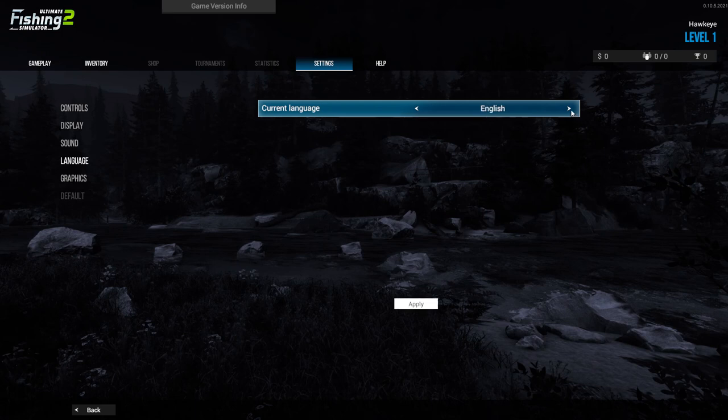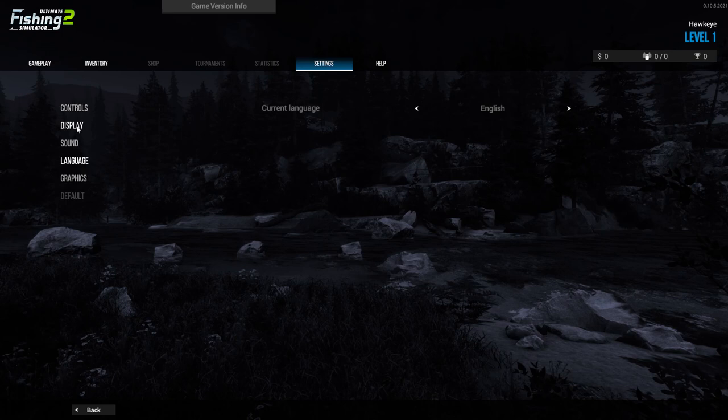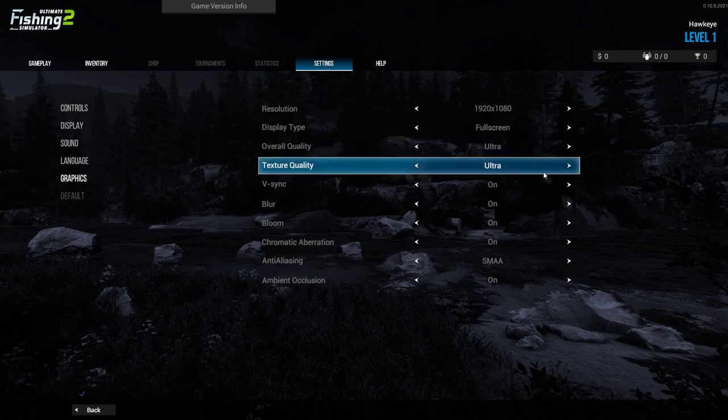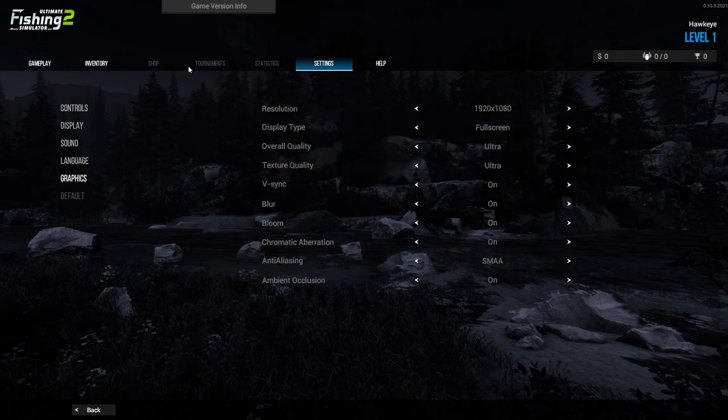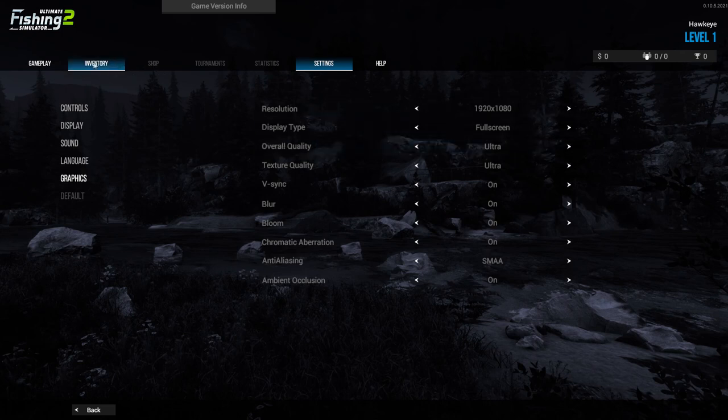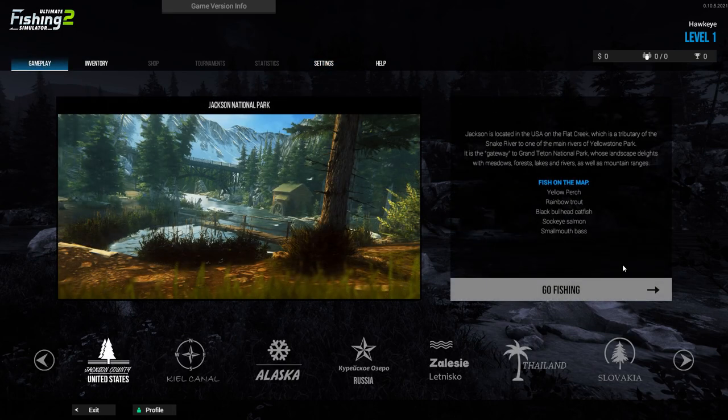Let's see, current language, we've got English. Okay, we've got display, field of view, sound, language, graphics. Okay, we're going to see if we can change. No, I don't think we've got the ability to change it from the metric system, unfortunately, yet. That will probably come later, but I was thinking I'd check. Again, this is just a brief look at this thing. So we've got back to gameplay.